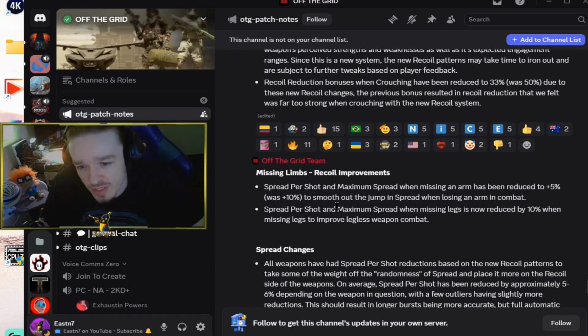Luckily, this is going to be helping that. It's going to be reducing some of the spread that you were having, and you might be hitting your shots a little bit more when you get ripped. Spread per shot and maximum spread when missing legs is now reduced by 10% to improve legless weapon combat. So once again, if you were missing your legs and trying to shoot people, they had a really high spread on it. They reduced that by 10% even more, so now you should be a little bit more accurate if you are missing legs trying to shoot someone while on the ground.